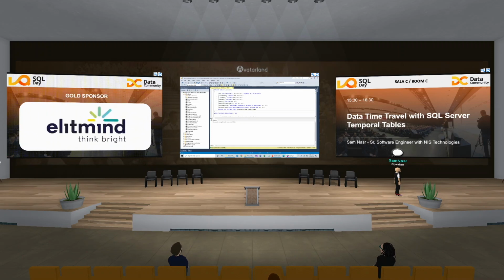So there's a question in chat regarding, is there any possibility to integrate temporal tables with graph data objects, edge or no edge? That's a great question. Honestly, I don't know. I'd have to look into it. But if you drop me an email, I can follow up with you on that. And my email, again, I will post that here.